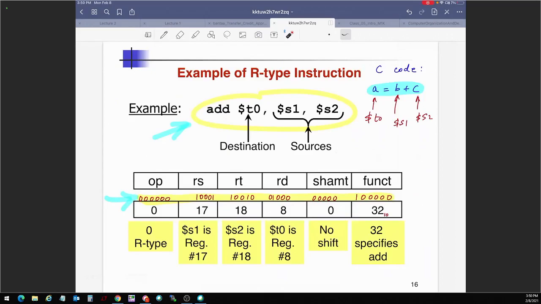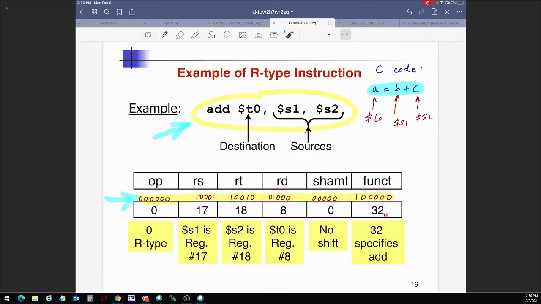So the control unit is going to look at all these 32 bits and appropriately carry out the instruction. All right, I know it's an R type instruction. Where should I look for the destination? Where should I look for the sources? What is the shift amount? What is the function code?